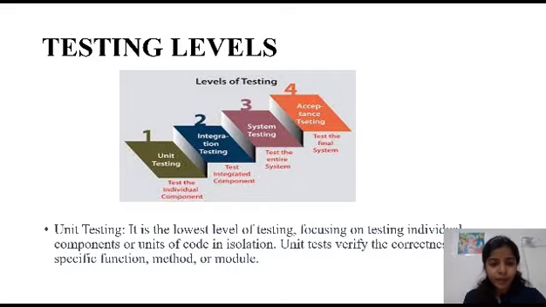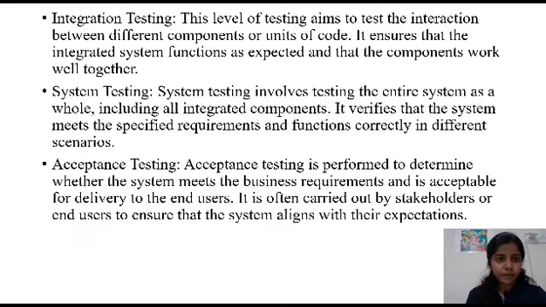Unit testing. It is the lowest level of testing, focusing on testing individual components or units of the code in isolation. Unit testing verifies the correctness of specific functions, methods, or modules. Integration testing. This level of testing aims to test the integration between the different components or units of code. It ensures that the integrated system functions as expected and that components work well together.